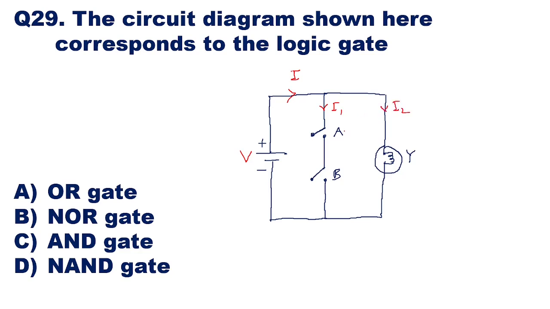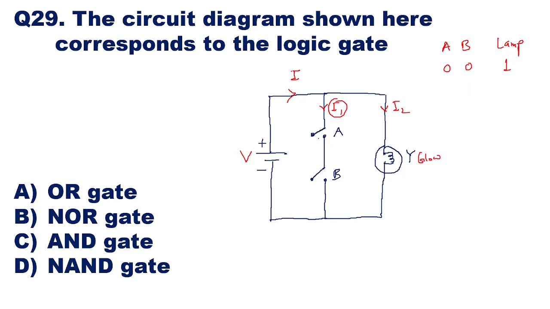This is I2. Now here, I1 will be equal to 0 when these switches are open, and the full current will flow as I2 through the lamp, and the lamp will glow. That means when the switches are open, the lamp is going to glow. Here in the truth table, A and B are the inputs and the lamp, that is the bulb, is the output. When A and B are not connected, they are open, so this is 0 0, the lamp is going to glow, which we'll take as logic 1.